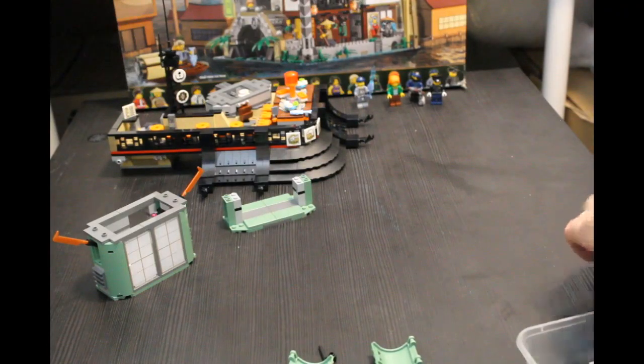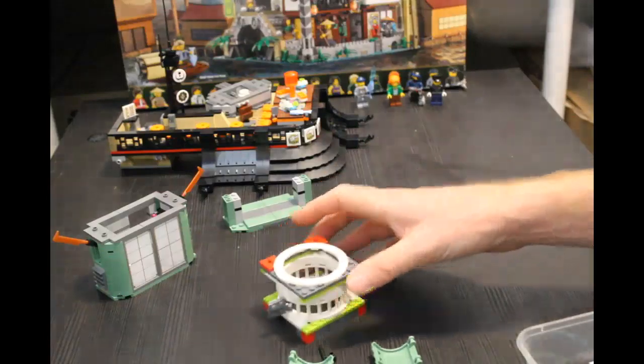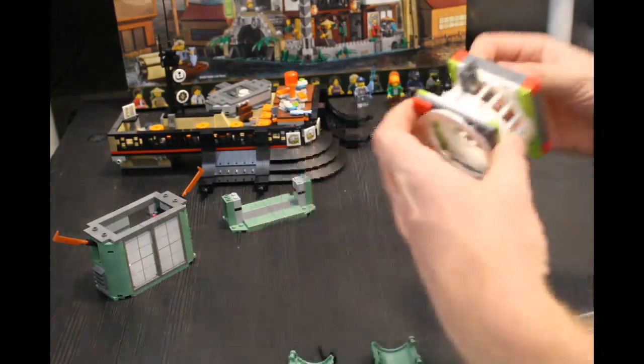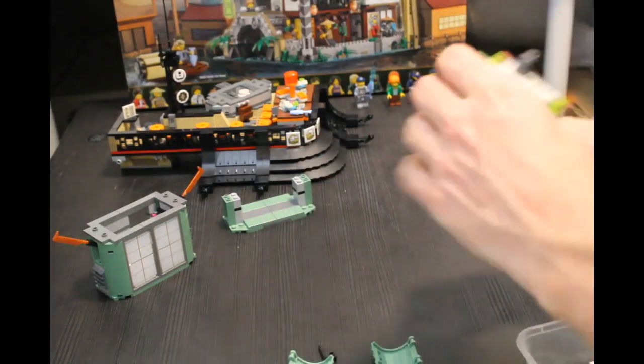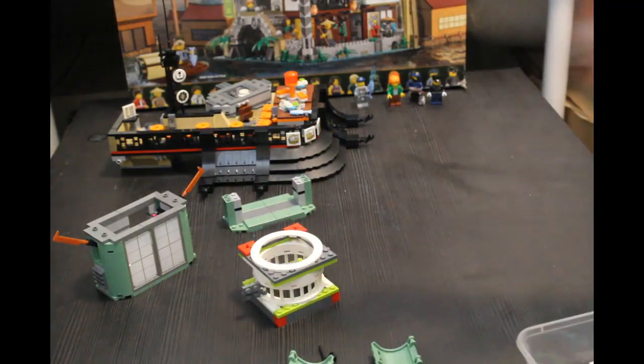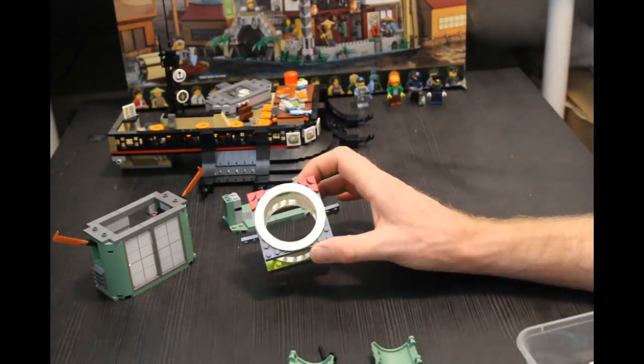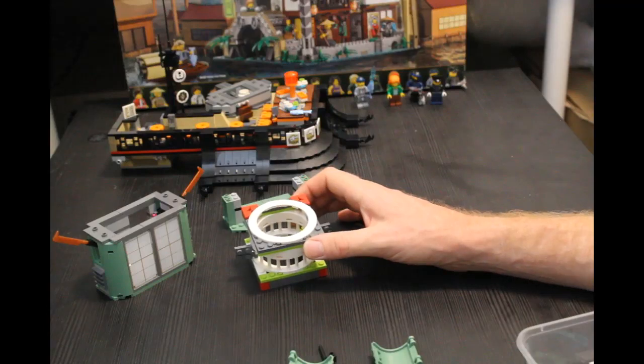Does anyone else, when they're lining up small fiddly pieces, put it on a flat surface and press down on it to line it up? Which is what I was just doing with these pieces to get them nice and flat along the top. They're quite fiddly.